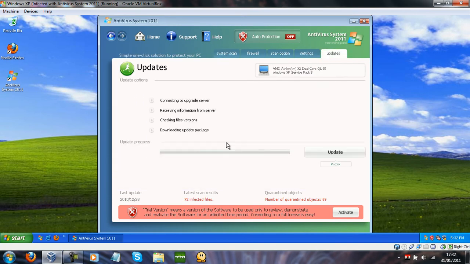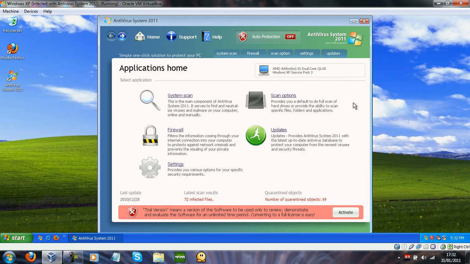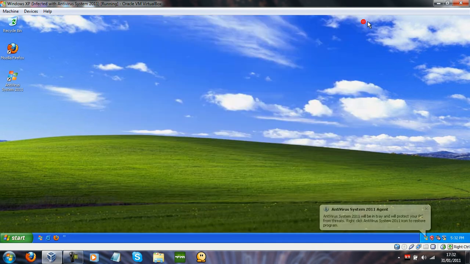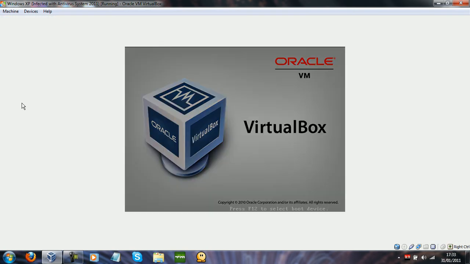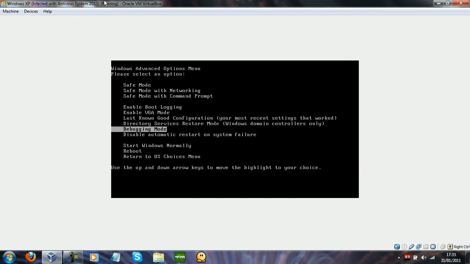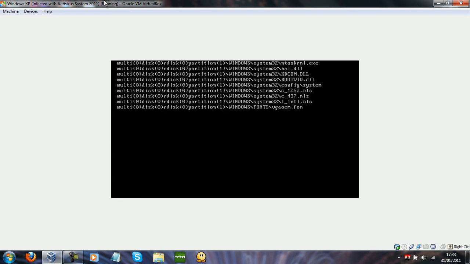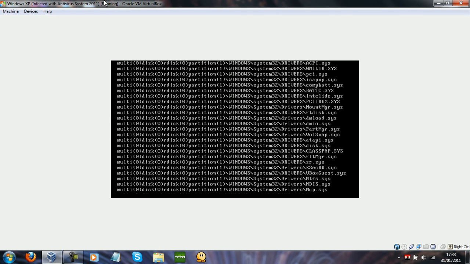I wanted to show you something a bit similar from when I did Antivirus Studio. But this time it says 72 infected files, and it always says that 3 could not be fixed. So that's what it's saying in essence, isn't it? Right now I'm going to reboot the machine into safe mode, and I'll show you what to do. What you want to do is spam F8. You go into Safe Mode with Networking, Windows XP Professional, or if you're on Windows 7, just choose Safe Mode with Networking, and that'll be it.